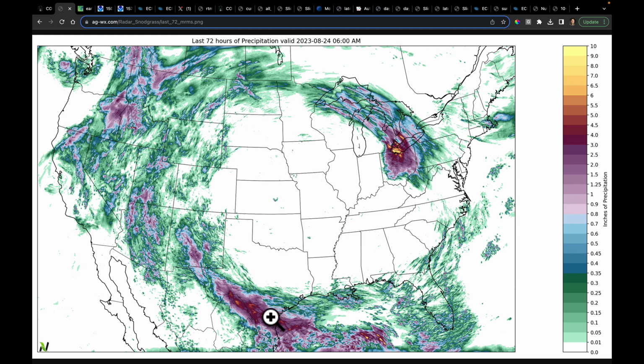This is Harold's path over the Rio Grande and now moving toward the Four Corners states. A lot of this is just flow around the ridge, but some of this is the remnants of what was left of Hurricane Hillary. And again, we were talking about the Blue Mountains getting a lot of precipitation out of this. There has been one weak shortwave that did move into Washington, delivering some rainfall into this very dry corridor here in the Willamette Valley, getting up to Seattle. I'd love to see that, but it's just amazing to see the true nature of this large ridge.